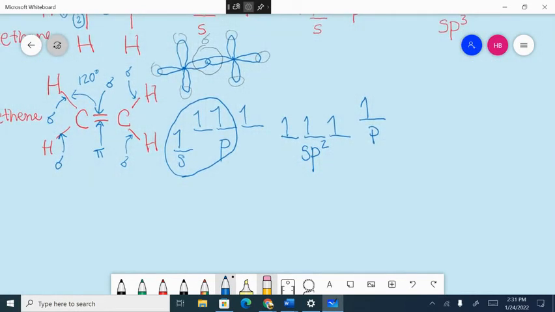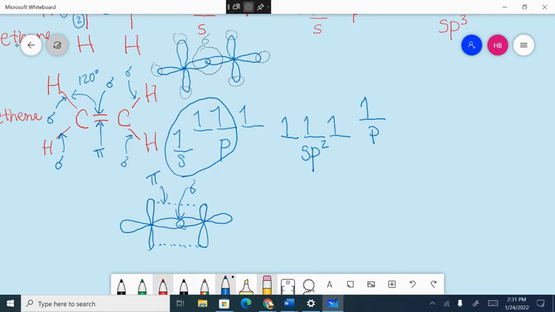So what that means is you've got that one head-to-head sigma bond. But other bonds are going to be side to side like this. This is how we represent a pi bond. And this is our sigma bond here. So they're different kinds of bonds. And as you know, double bonds have more energy and they have a shorter bond length, because the p electrons that didn't hybridize have more energy.